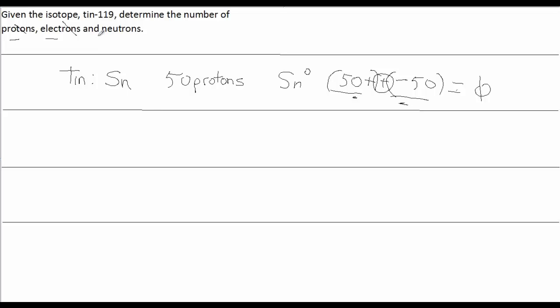Now, the number of neutrons. The number of neutrons is not determined directly from the periodic table. You need to look at this number here, which is the mass number. Now, let's remind ourselves that the mass number is equal to, say it out loud before I write this down, is equal to the number of protons plus the number of neutrons.